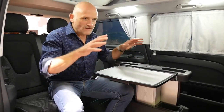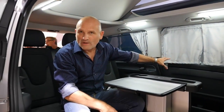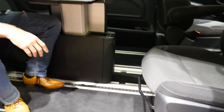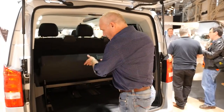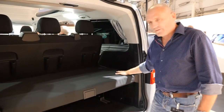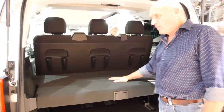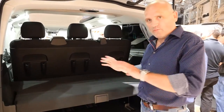These customers don't want to travel like the other Marco Polo owners — they want to relax and sleep, and all the sleeping area is still there. What's missing is the full kitchen. Also, from an interior point of view, the fabrics are different — they're easier to clean. The variability of the vehicle is a plus, and there are a lot of storage elements, which are very important for these customers. At the rear, folding down the rear seat gives you a complete bed from left to right, and folding it up generates storage — a very functional vehicle.